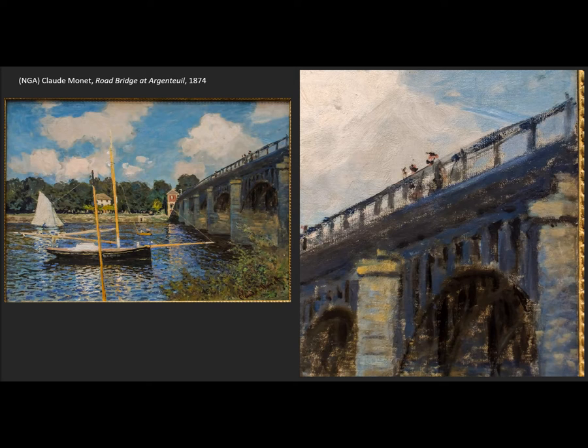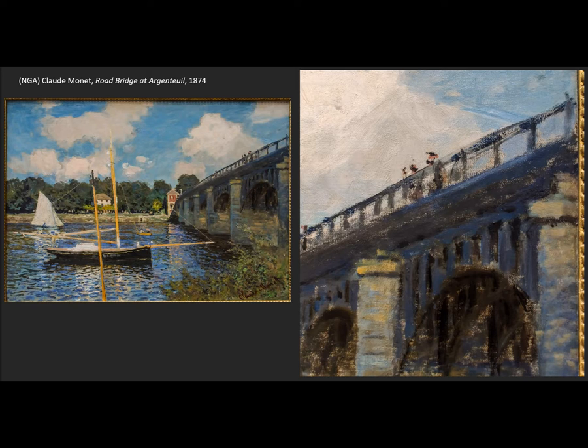I love those people up top on the bridge, right? This is a road bridge. It's a utilitarian structure, but it's new, right? For Paris or for France, it's a new thing. And you get the sense that, oh, wow, this is a view I've never had before. Let's go on the bridge and take a look up the river and see what we can see. And there's taking advantage of this new industrial transportation structure for something much more charming and relaxing, right? Downtime.